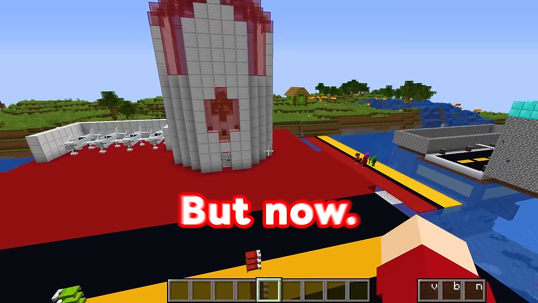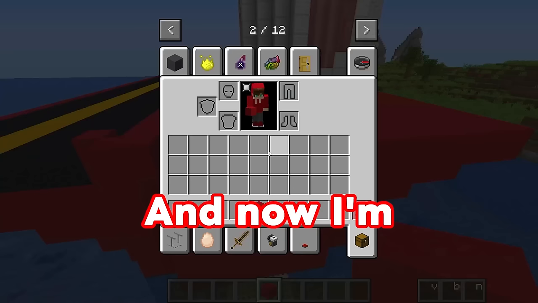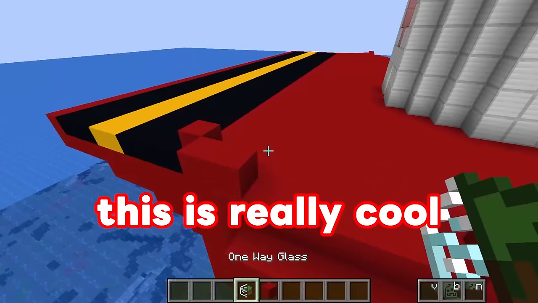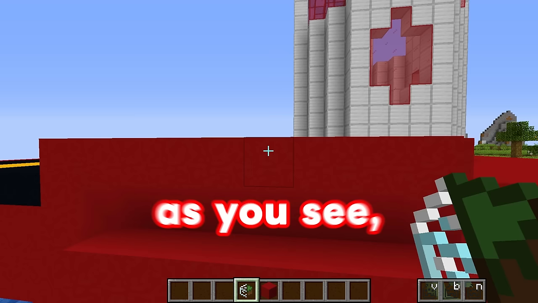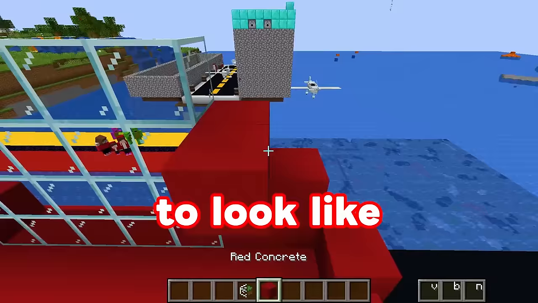But now I need to go ahead and add some traps to stop those drowns from getting onto my boat. So let me just go ahead and do this. I'll add some blocks just like this. And now I'm going to go into my creative menu and get something called one-way glass, guys. This is really cool, and you'll see why in a second. If I place these blocks right here, as you see, they look quite normal. But if I go around the back of them, you can see through them like glass. So let me just place a ton of these down. This is going to look like a wall on the back of my ship.